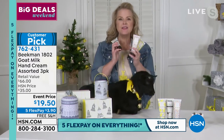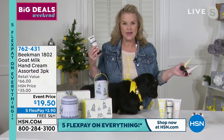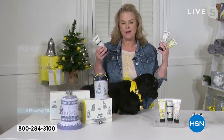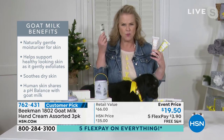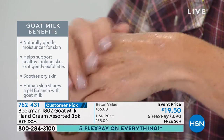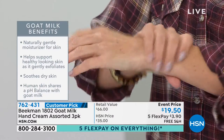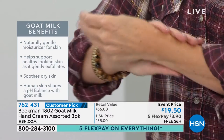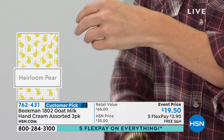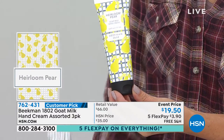Well, this is great. So Sarah, this is what I like about splitting this up. You have one that's pure, which is completely unscented. You don't have to worry about a scent, or mixing and matching, or if scents give you a problem. This is your way to go. Then you're going to get the lavender, which you just heard the guys talk about. It is one of our number one new fragrance launches this year, and you guys have fallen in love with the lavender. Then you also get the heirloom pear. By the way, this is your last chance to get the heirloom pear in a full-size hand lotion on HSN. So when these are gone, they are gone, my friends.